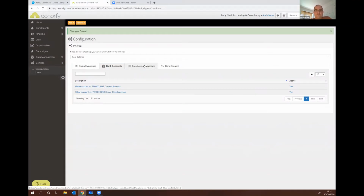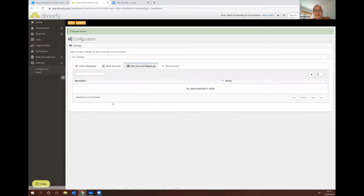The third stage is the most time-consuming stage, and this is where we are going to map everything across. This literally is where you'll probably take quite a while to do this. It's also where you'll probably want to sit down, if you're on fundraising, with finance. Finance and fundraising actually need to sit down in a room and talk to one another. I'd probably suggest getting some Jaffa cakes or something sweet to keep everyone happy, because this might be a long meeting. But what you need to do is start mapping across everything.